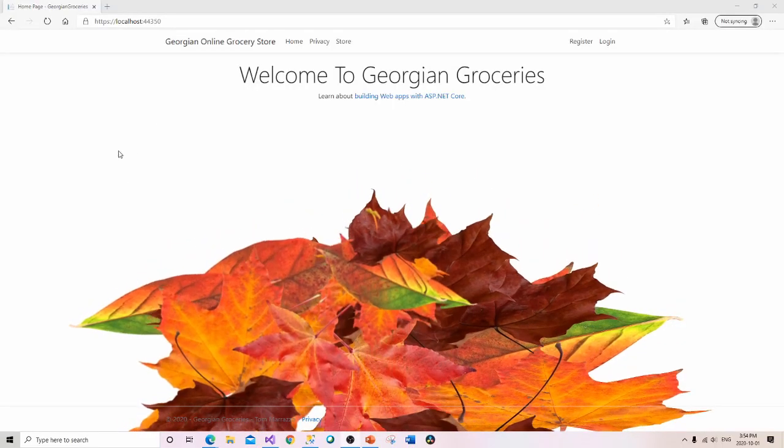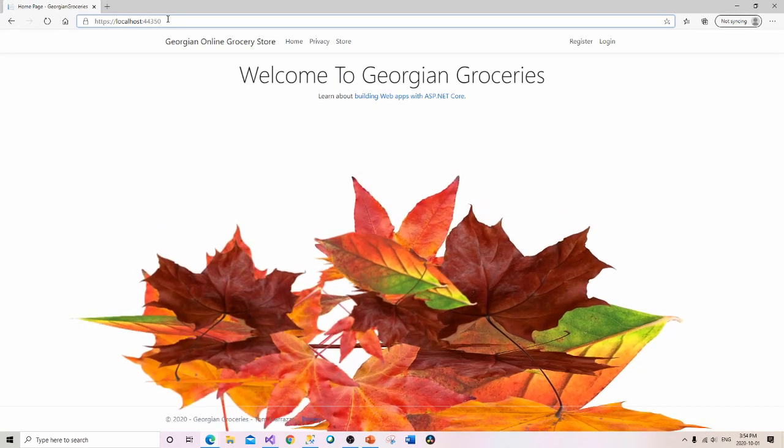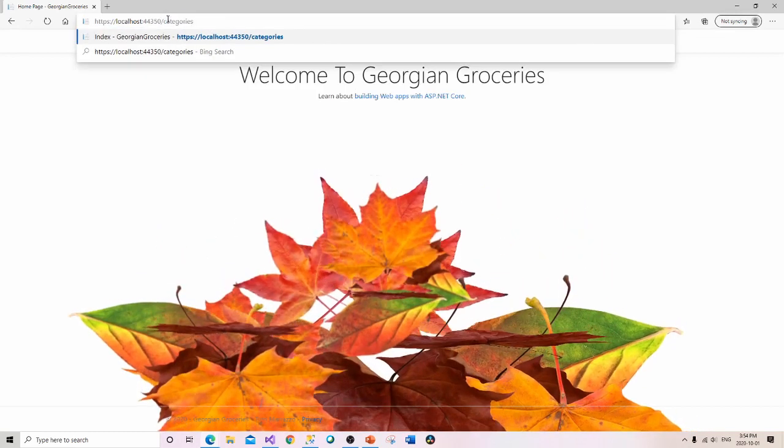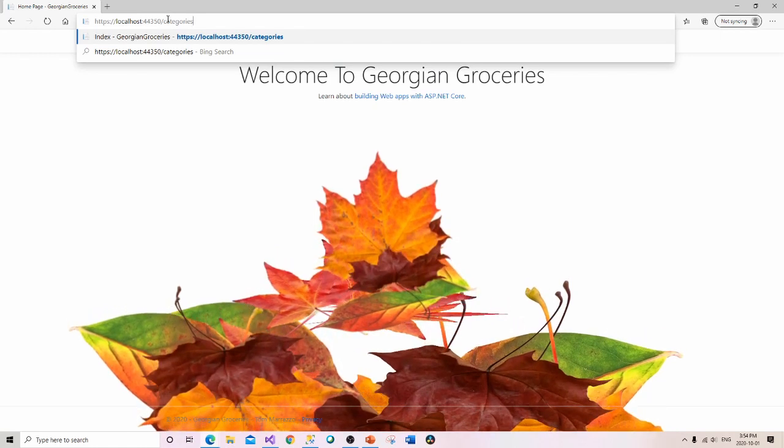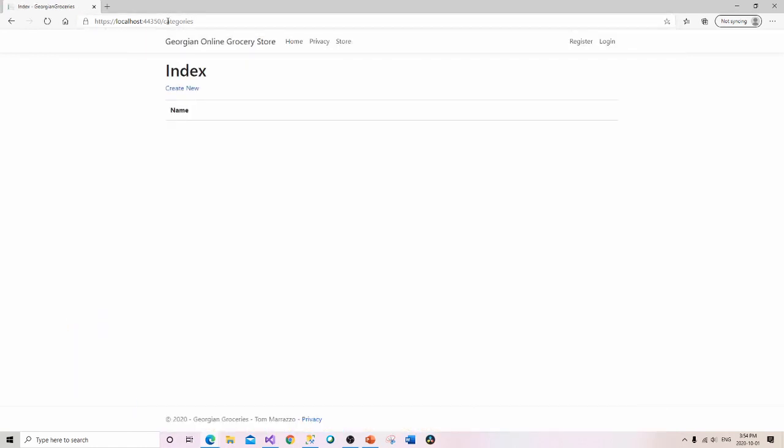So I'm running my code here, and I'm going to go over to my categories view. Okay, so I'm in categories, and let's suppose we do a create. I create a category. Let's do meat, and let's do create. What you're seeing is I've now got a category called meat. I can edit this. I can get details, which I don't have right now. I can go back to list, and I can go in and delete meat. So I no longer have that in there.